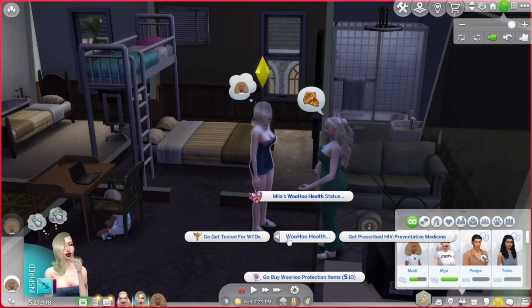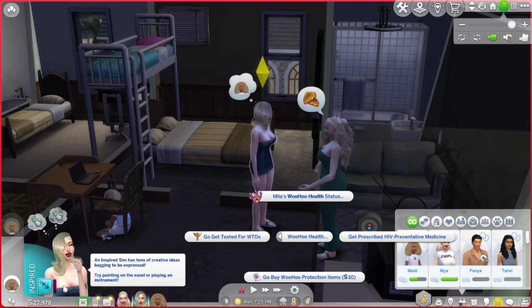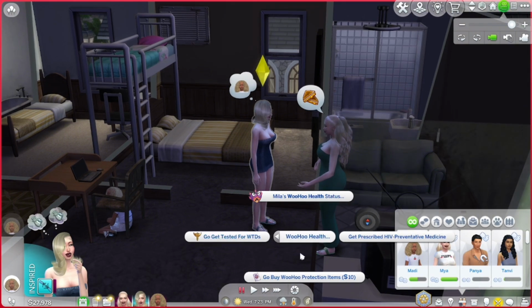If your sim has something, they will get a moodlet down here, and it will say that they might have a burning sensation, or something is getting worse, or that they're itching. You'll know when something's not right. And when you open this menu, instead of saying go get tested for WTDs, it will say go to the doctor for $200. That's how you will know that your sim more than likely has something.